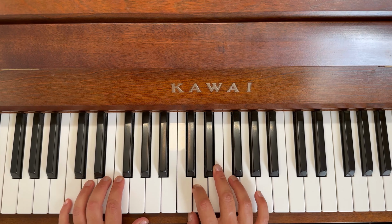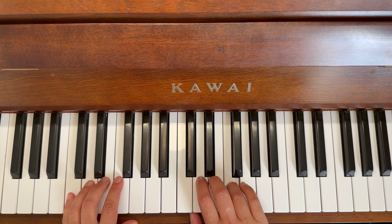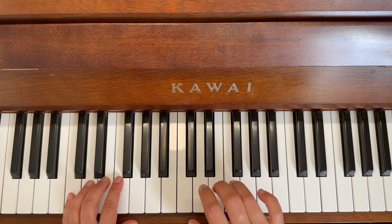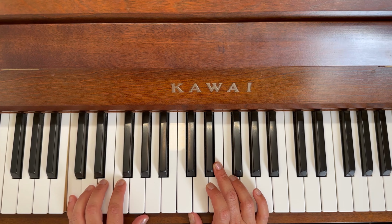Ready? We'll do the numbers this time. 1, 2, 3, and hold. 2, 3. 5, 4, 3, and hold. 2, 3. 1, 2, 3. 2, 3, 4, 5, 2, 3.